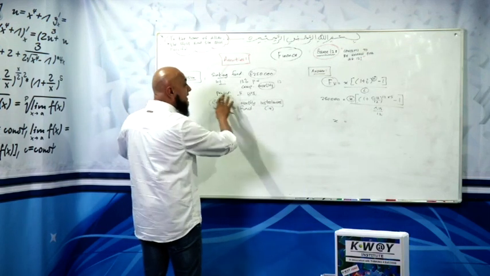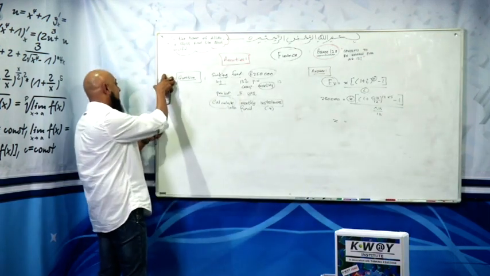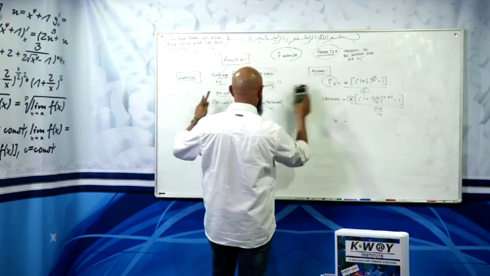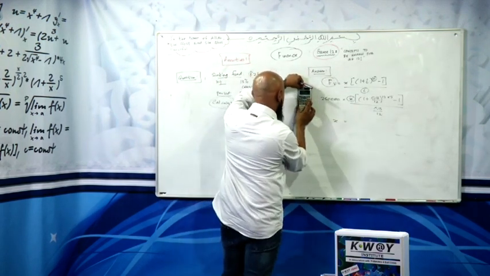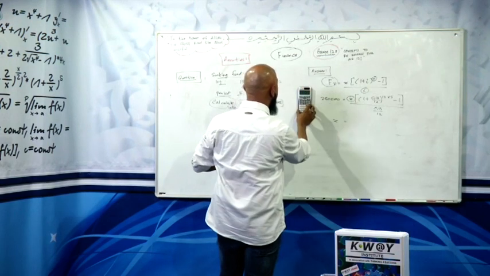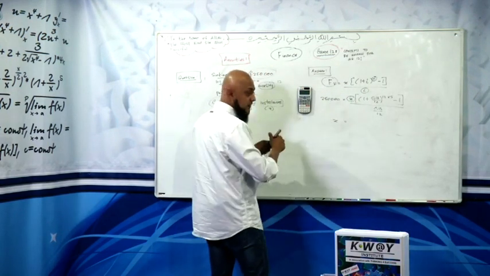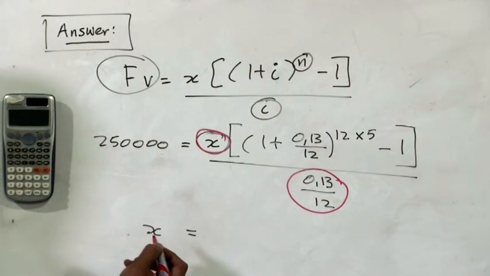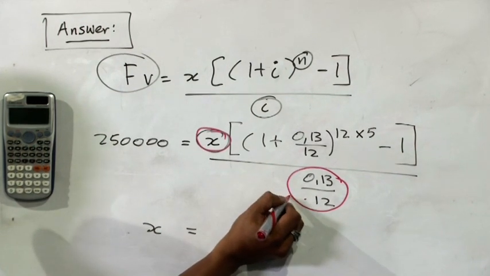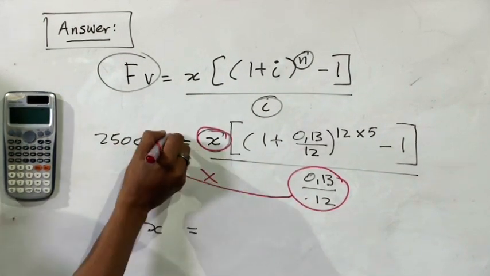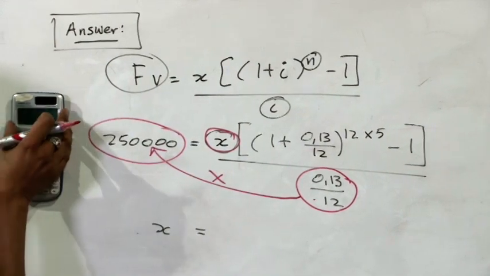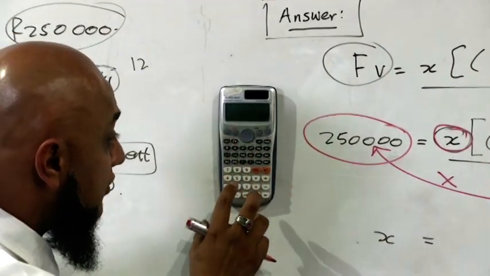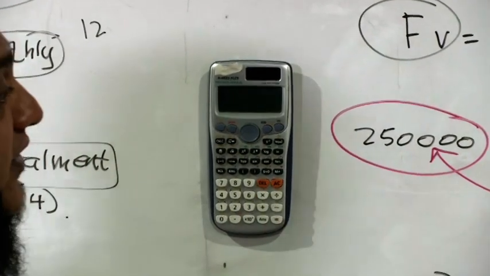So we're going to be moving between calculator and problem. Let's take the calculator so I don't need to run across the whole board. Let's put the board here. There we go. Let's start. Pay attention. You now start from the denominator. To make X the subject of the formula, you start from the denominator and you multiply it by the bigger number outside. So let's go to our calculator. Press your fraction key. We've got our fraction key. We've got 0,13 over 12.